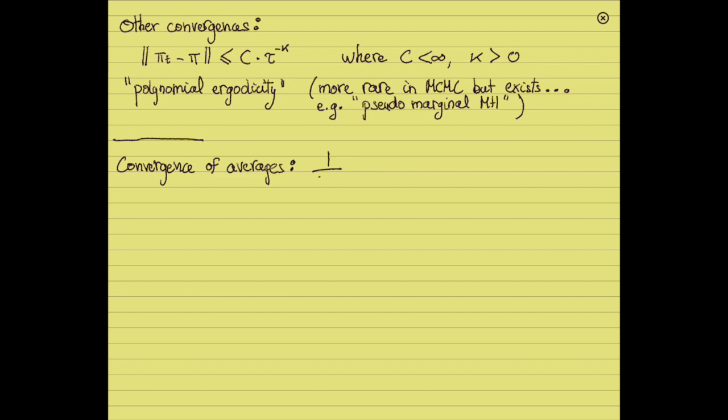Now, of course, you might also be interested in the convergence of averages. So for example, 1 over T sum of h of x_t. You want this to converge to pi of h, which is the integral of h with respect to pi, the integral of h of x pi dx, as a capital T goes to infinity. So that's a law of large numbers, or an ergodic theorem, as it's called sometimes in the study of Markov chains.